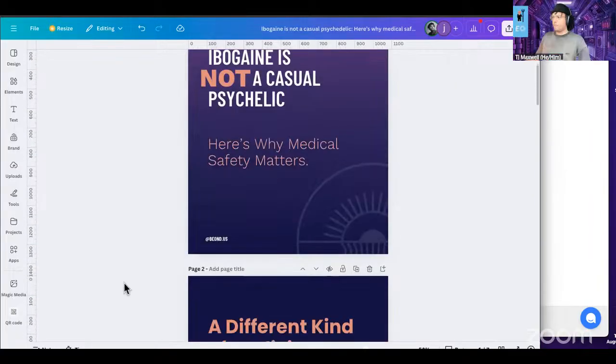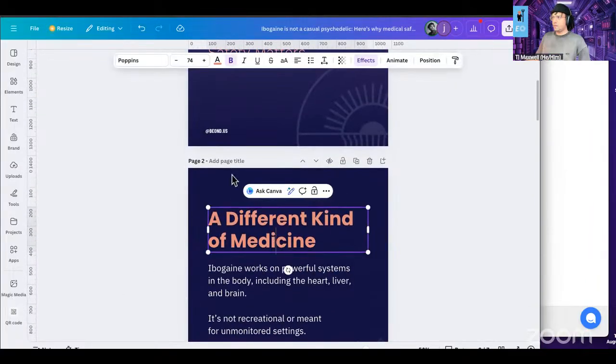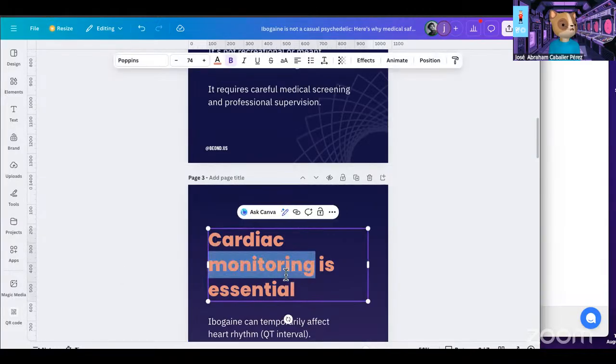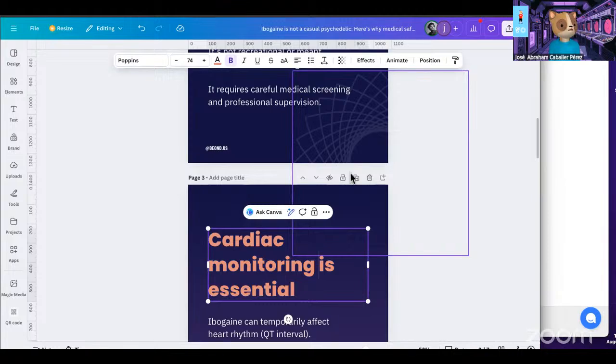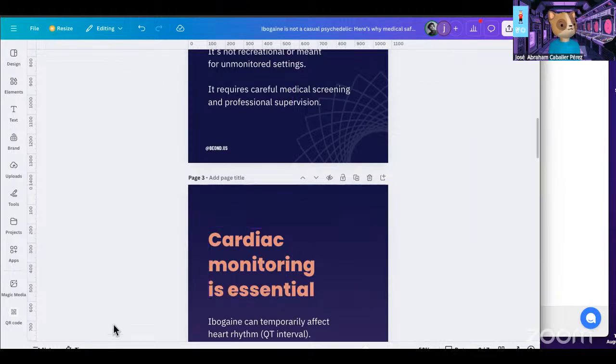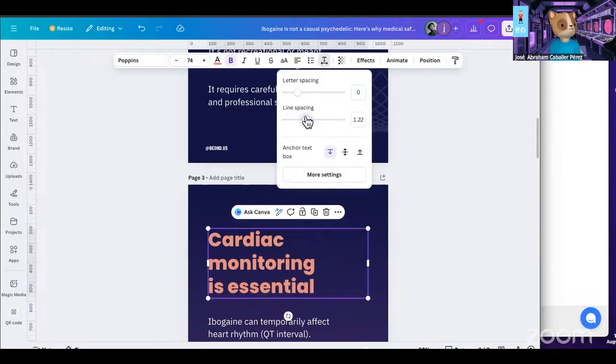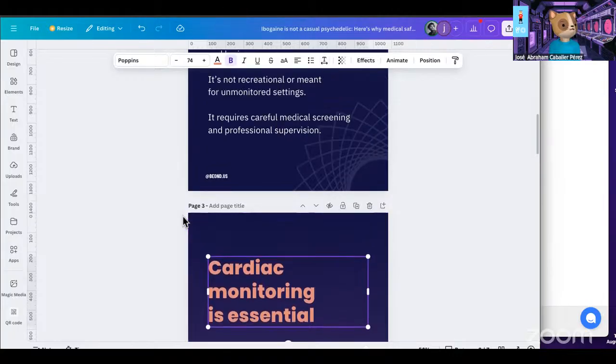Okay, so this is 74. This is 74. So what I'm gonna do here is, because it just feels like it's standing out there. There we go. Now it's a little bit better. Those two are even. And then I'm gonna lower the line spacing here just a little bit. What do I have the other one at?